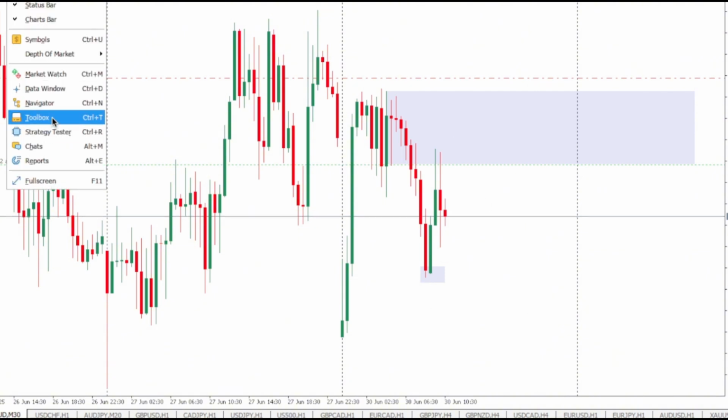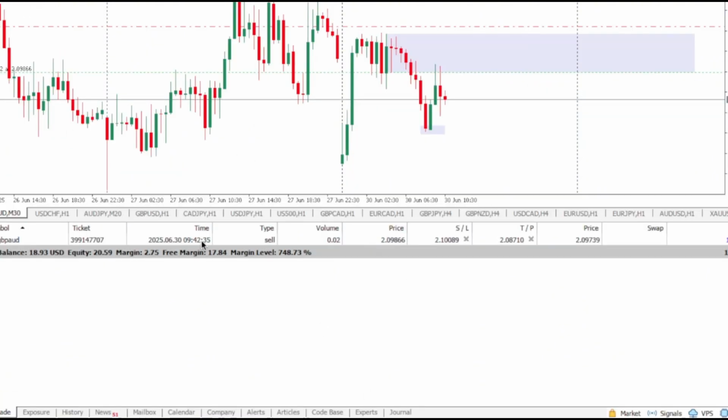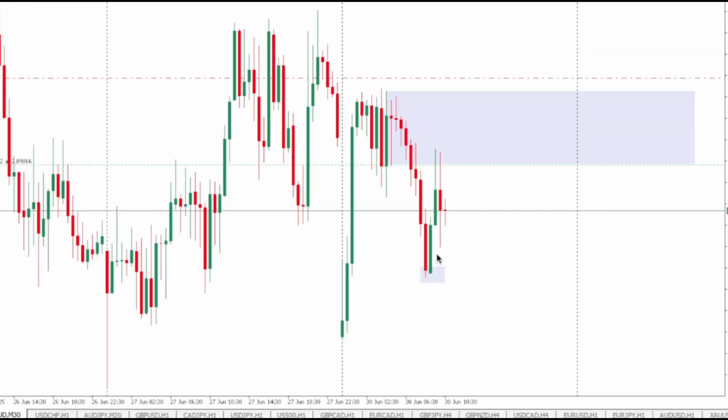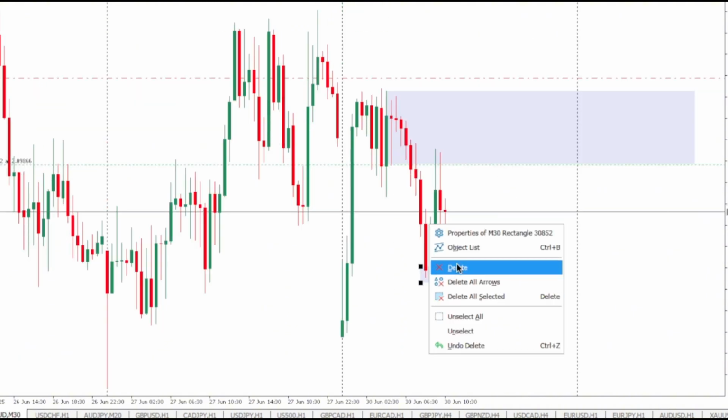Let me just go to the toolbox side. It was triggered at 9:42, which is 18 minutes to London Open. So currently I'm floating around $1.7. Of course, that is quite preliminary. It's not important as we speak. It may lose, it may win. You can see here, in the first video it was $19 because I've placed the trade already. I've deducted half of the commission, so it's 18.93, but I already explained those things in the first video that I created. So that is the first trade.